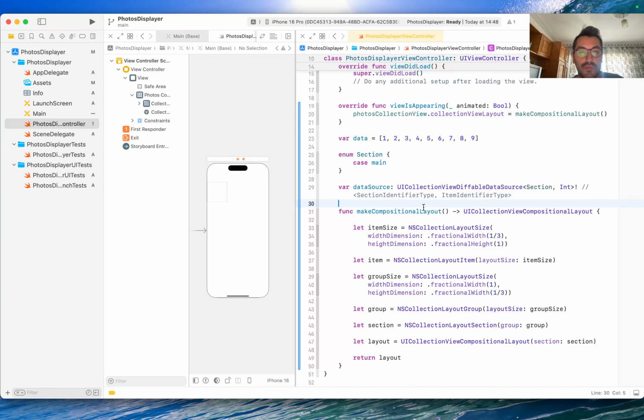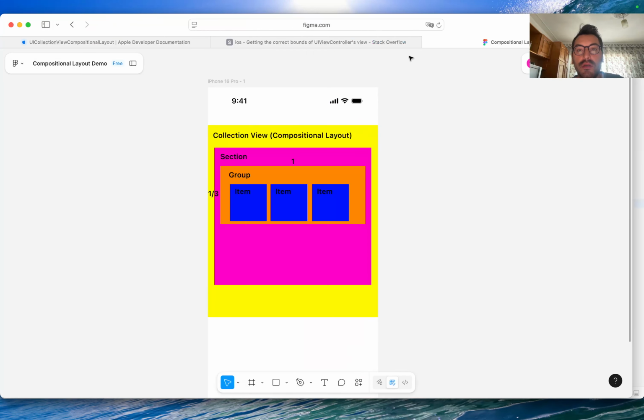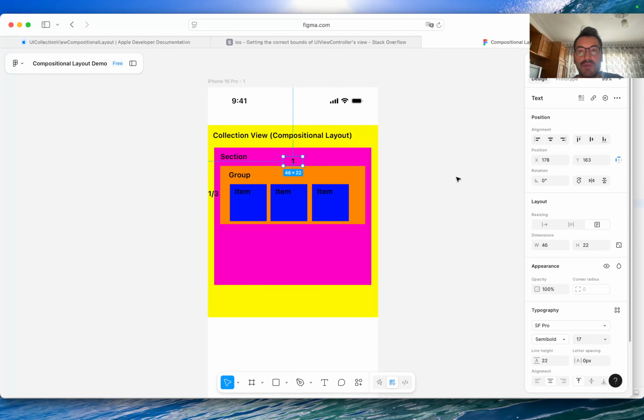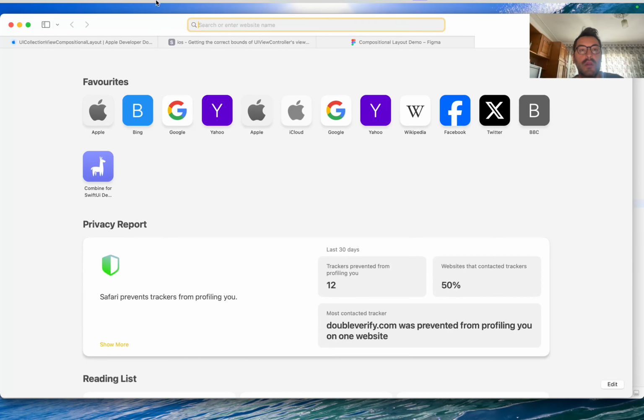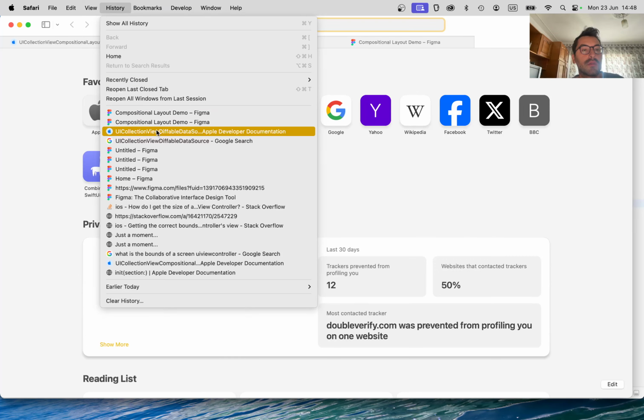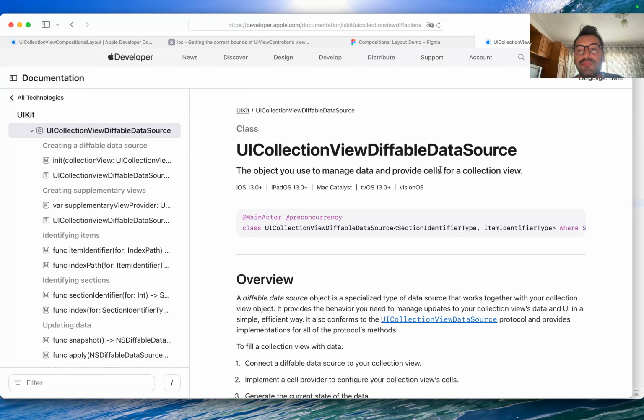So I'll go back here. I think they're just placeholder names. I was going to say type aliases, but they're not type aliases.